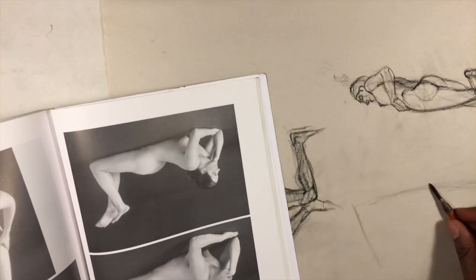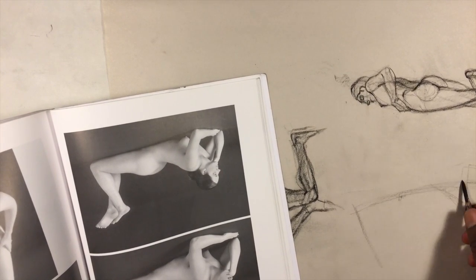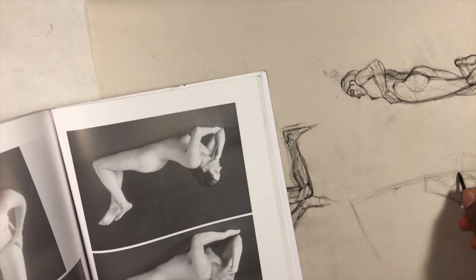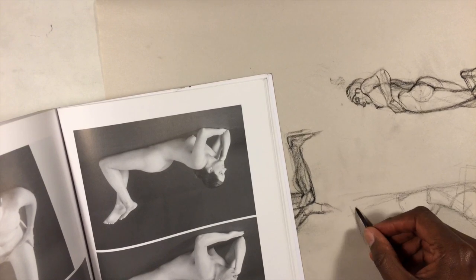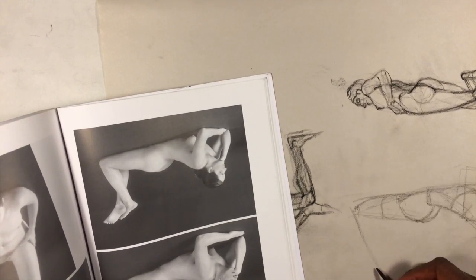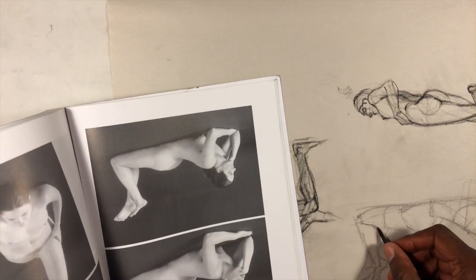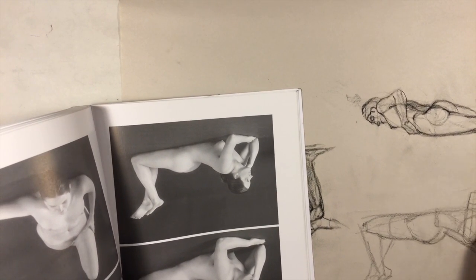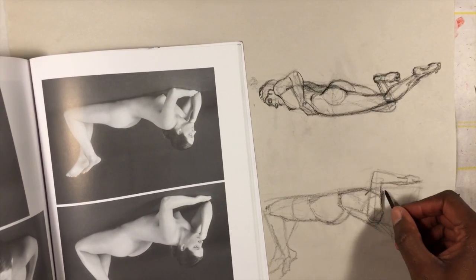The interesting thing I found by doing these studies is that when I turn the photo upside down and begin drawing, a pose that I might have very little difficulty with drawing right side up now becomes very alien looking to me. And that challenge is exactly what I need — it forces me to confront my own perception problems.